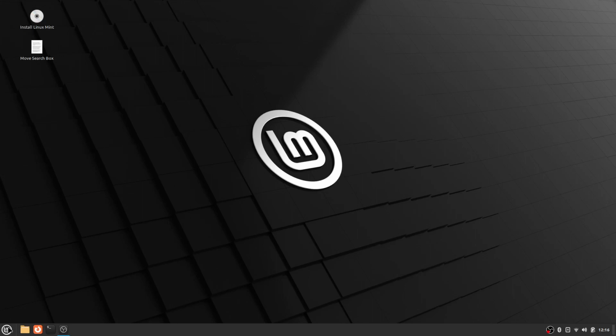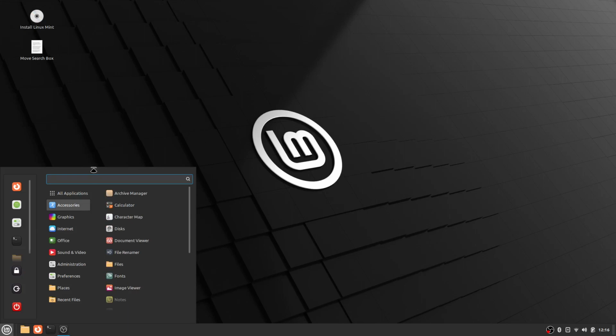Hello. Today we're going to try to move this menu search box from here at the top of the menu down closer to the panel, or at the bottom part of the menu. I used to use Windows 10 a lot. I accepted the search bar being in what we call the panel, what they called the taskbar. But I think this is a little high.